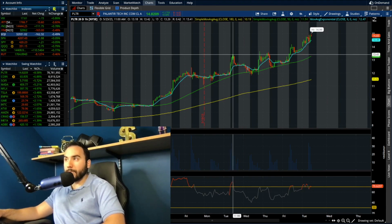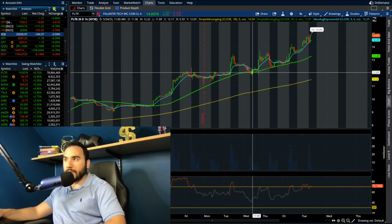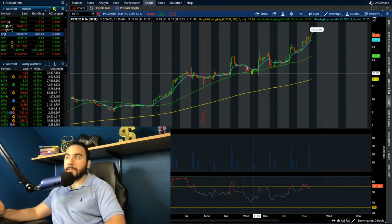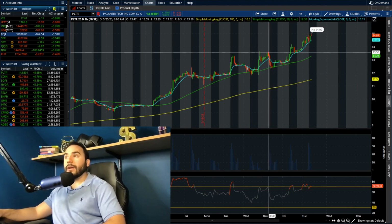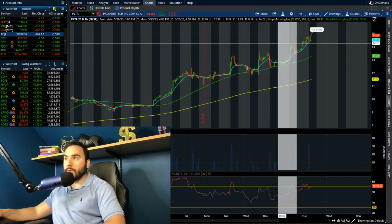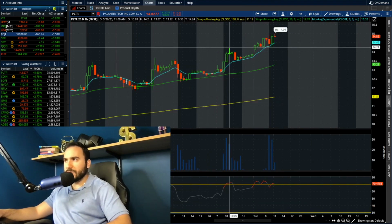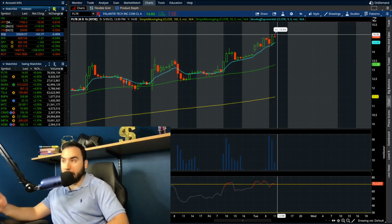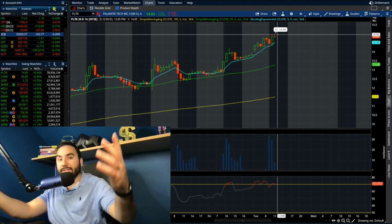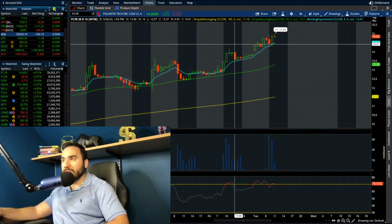And they were right here from around, let's see, 13. We hit $13.40 on the 23rd of May. You guys can see right here. Then we saw that little pullback and we held the 50 SMA. Then we saw a nice pop off that 50 SMA. Then guess what? We had another pullback right here where we held the 50 SMA again. Then we had a nice pop up to around, let's see, 14.25. That was on Friday, and now here we are on Tuesday. Mind you, yesterday was Memorial Day. Hope you guys did have a great Memorial Day. Today's Tuesday, and we did take out the highs from Friday.